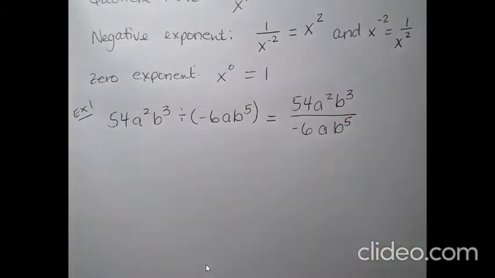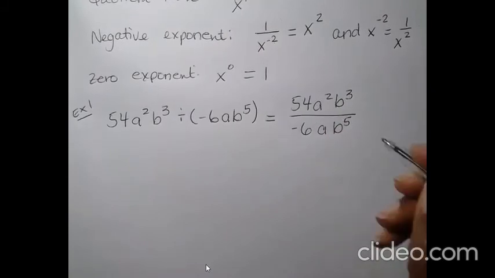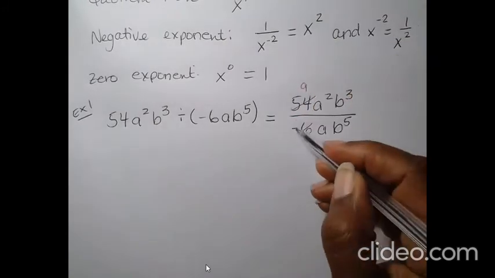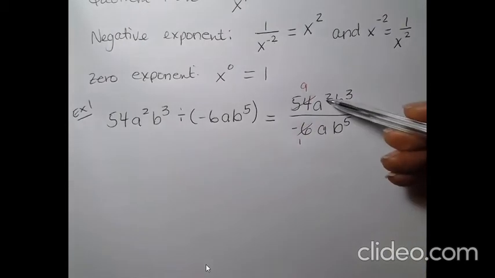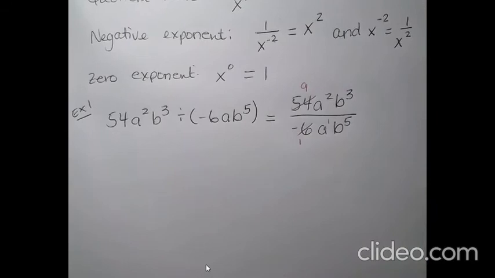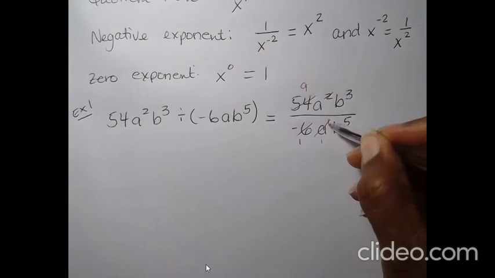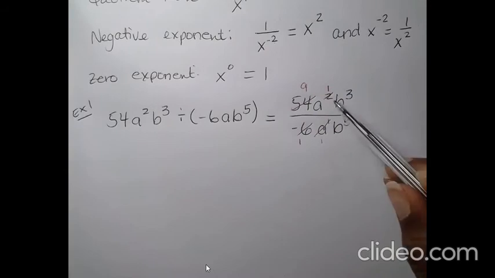So let's first reduce our numbers. 54 and negative 6 can both be reduced by 6. 54 divided by 6 is 9. Negative 6 divided by 6 is negative 1. We have a squared here and 1a. There's an invisible 1 up here. So there's just 1a in the denominator and 2 a's up here. So this cancels, it becomes 1, and we take away the 1 we had in the denominator, and this just becomes a. I put to the first power because it just helps students to know that that 2 didn't go away to 0, but that there was a 1 left.